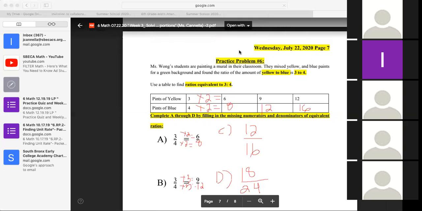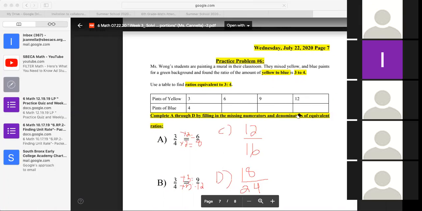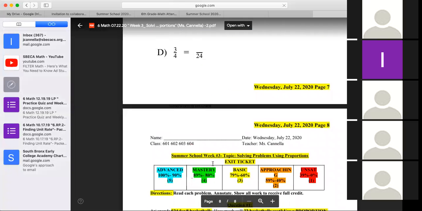All right. So there we go. I'm going to start erasing it now. So it should have been 3, 4, 6, 8, 9, 12, 12, 16. Okay, we're going to move on now to the exit ticket. Then I'm going to release the exit ticket for all of you on this call to do it. You should all get 100 if you listen to what I say right now. Okay. So let's pay attention.